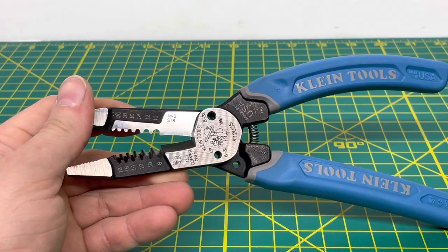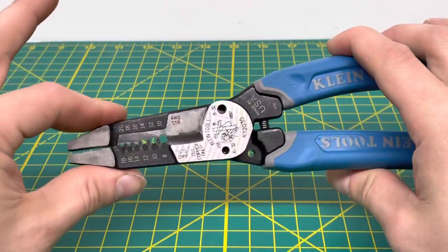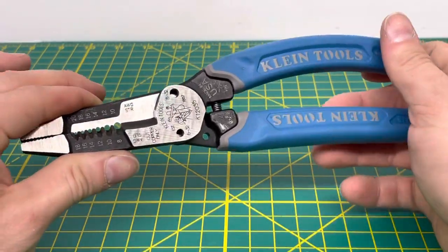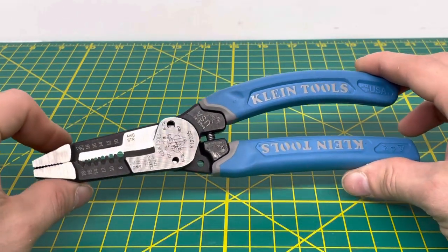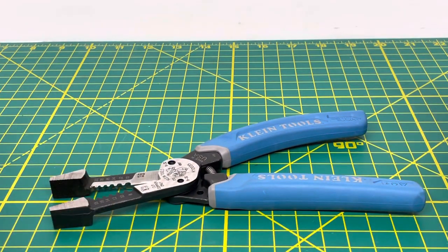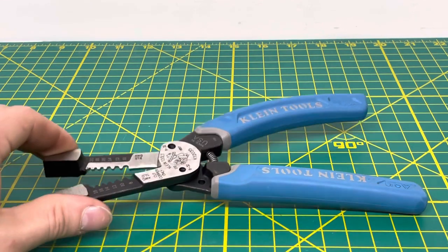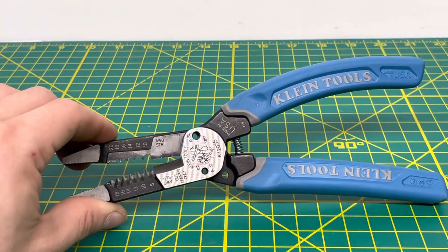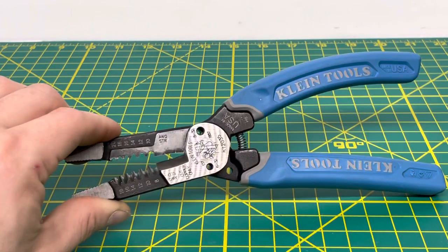Overall, these are definitely a nice pair of wire strippers from Klein. The model number is K12035. My only complaint is I really wish they had put a lock on there so you could keep it locked in the tool bag instead of having it spring open and take up room. You should be able to find these at your local Home Depot — not in the normal tool section but in the electrical section, where most Klein tools are. There are three different varieties of wire strippers available there, and this is one of them. Great option if you need one in a pinch.